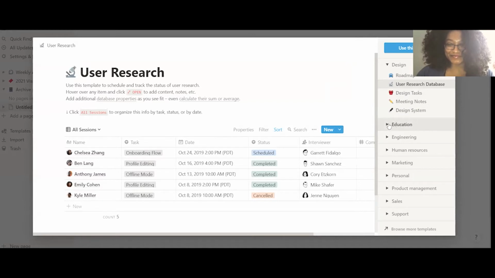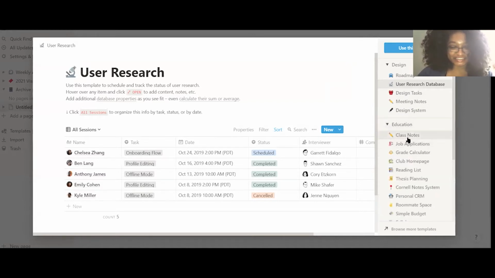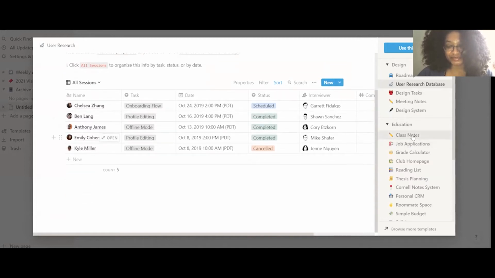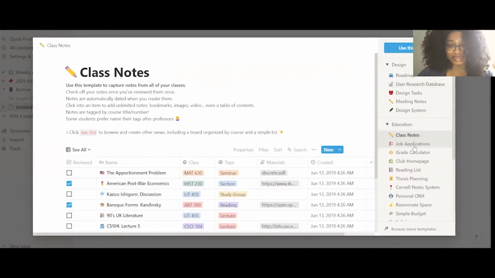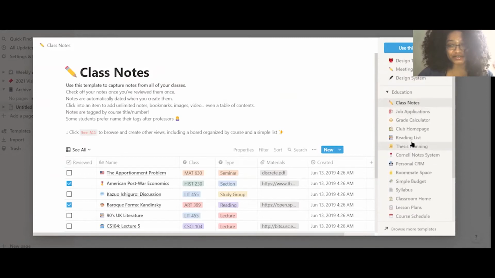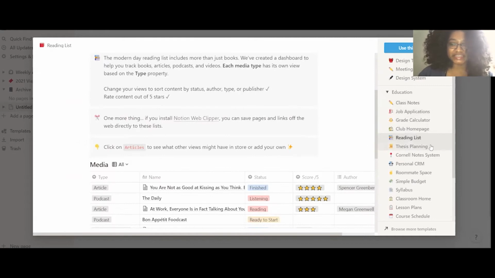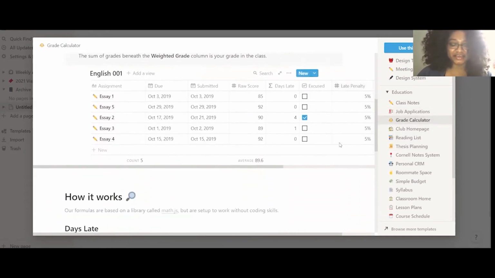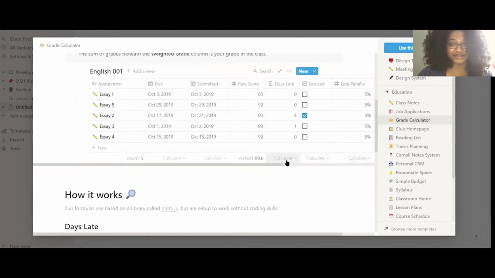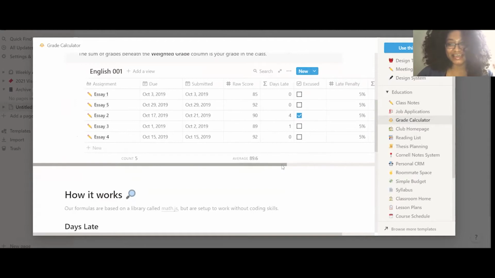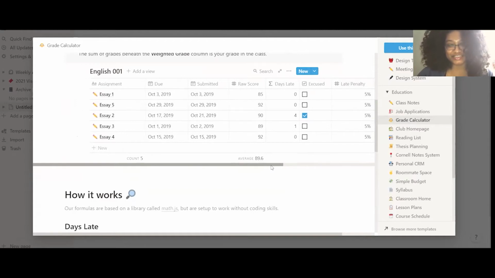They do have this education section. Since we're talking about students here, you can use it for class notes. I don't really use it for class notes or keeping track of reading lists or a grade calculator, because currently, hopefully it'll stay that way, I'm finished with classes, so I don't need this section.